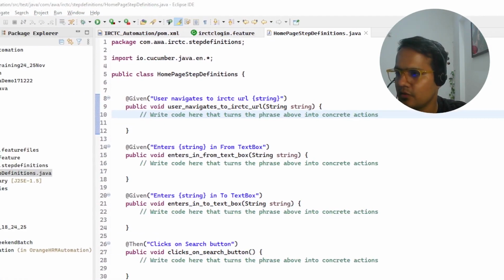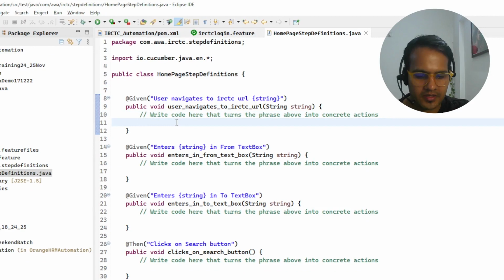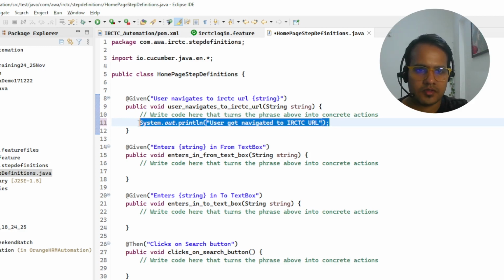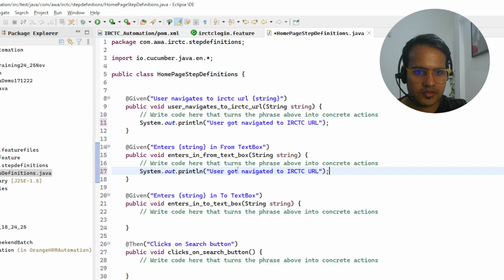Now if I write some code in here, let's suppose some sys out, this code is going to get executed in this particular step. So in here, let's suppose: user got navigated to IRCTC URL. Similarly we put: user entered text in from text box.